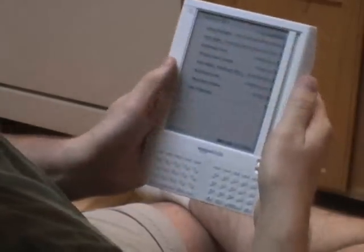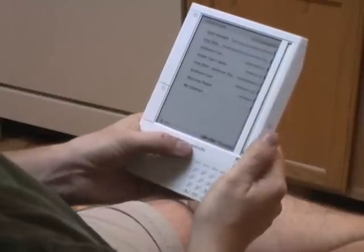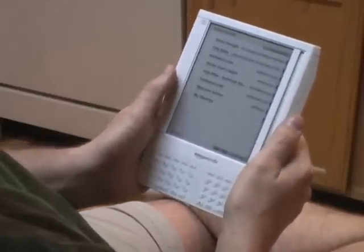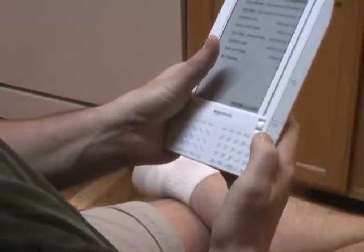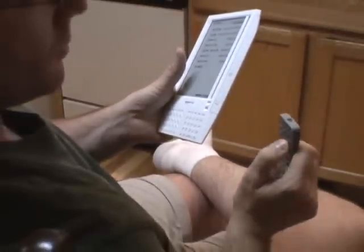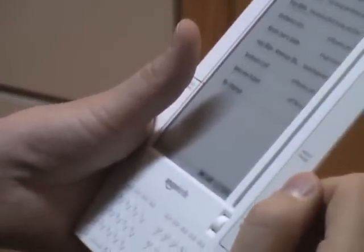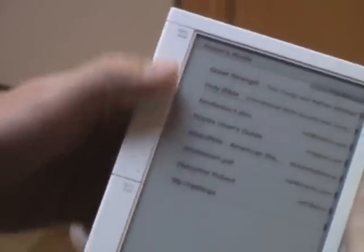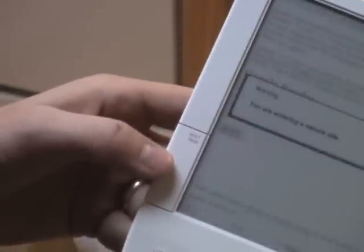So now, the way that you hold it is, I've been holding it a little bit like this as I'm reading, and I just take my hand over here and do the next page. So we have a next page button here, then we have a back button. Zoom in a little bit there. So there's the back button, and this is the button that you use to go to the next page. And then over here on the left side, you have a previous page button that you press like that. That takes you to the previous page.